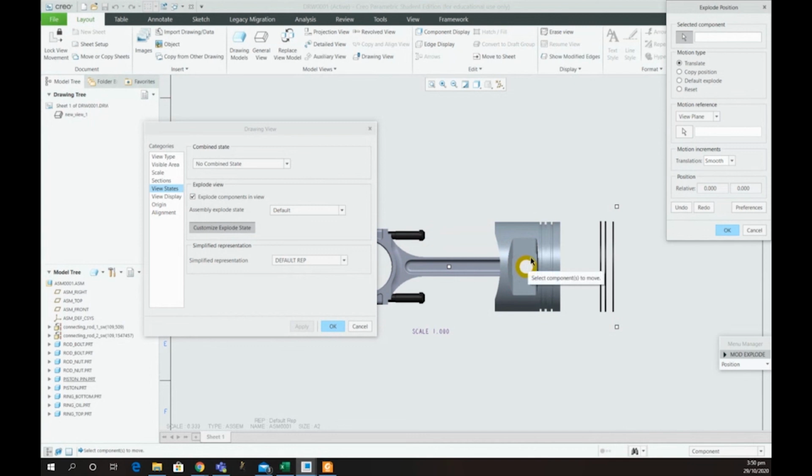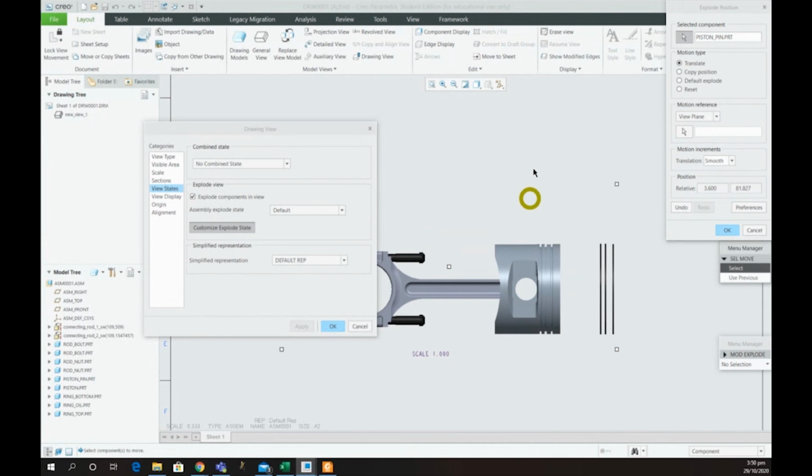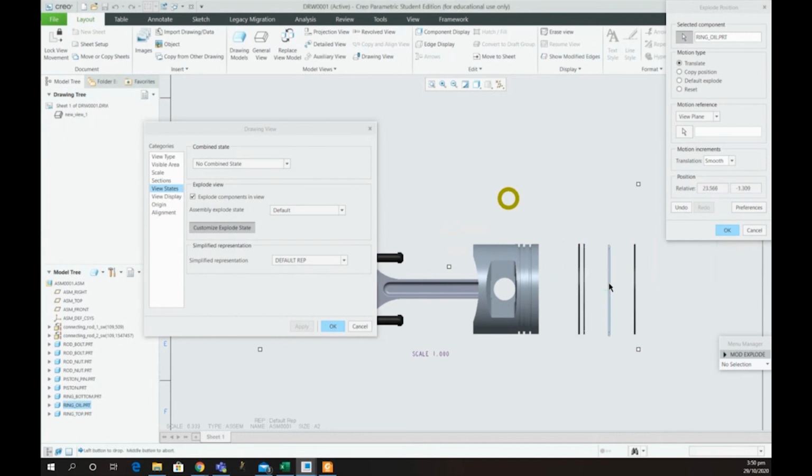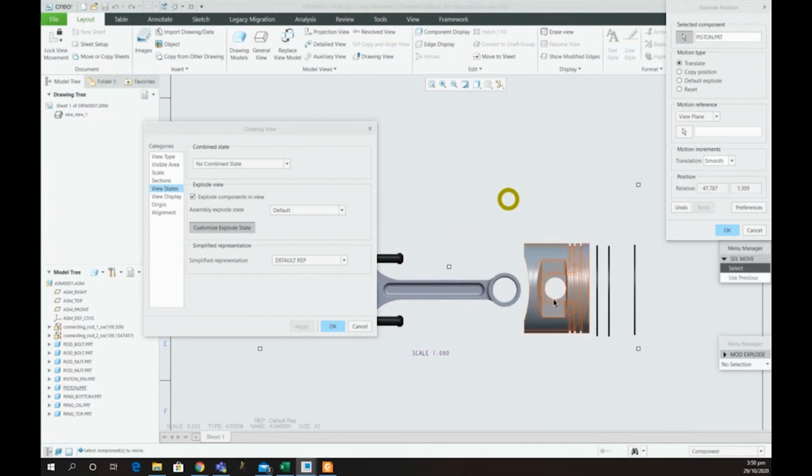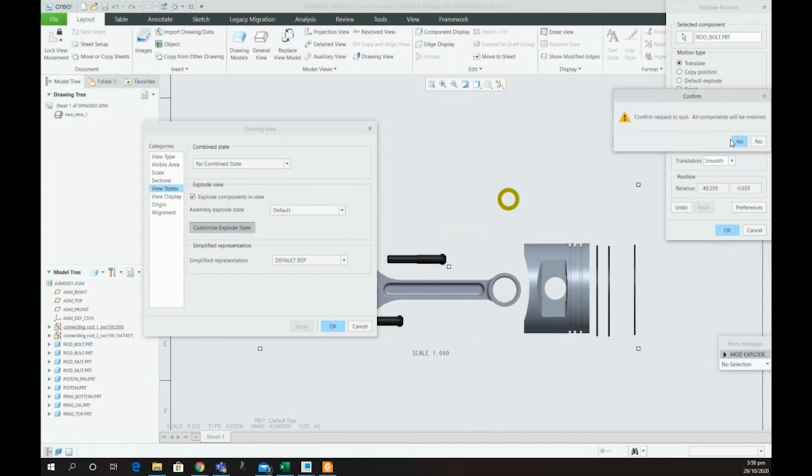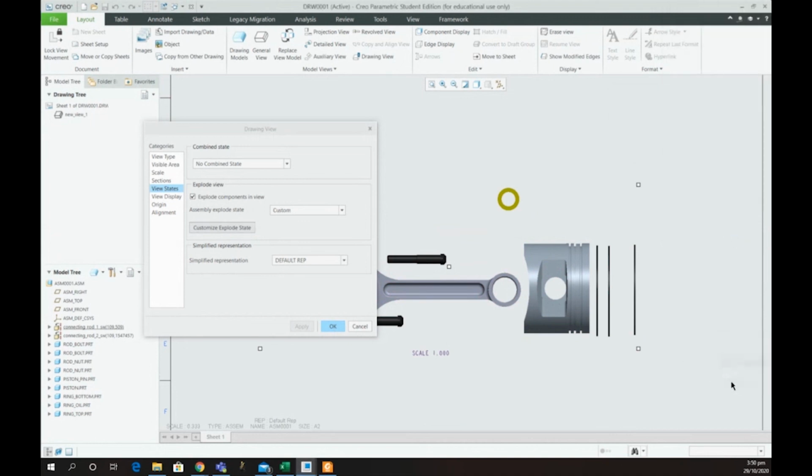Let's just select this piston pin and move it a bit up. Move these things further away. So we can see everything clearly. Done. Okay.